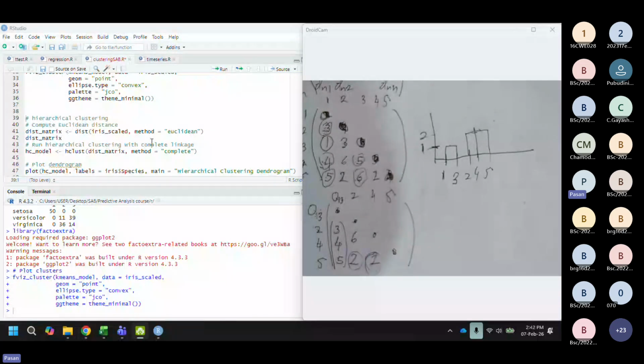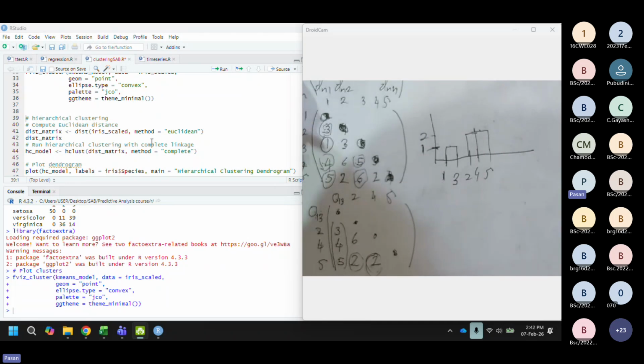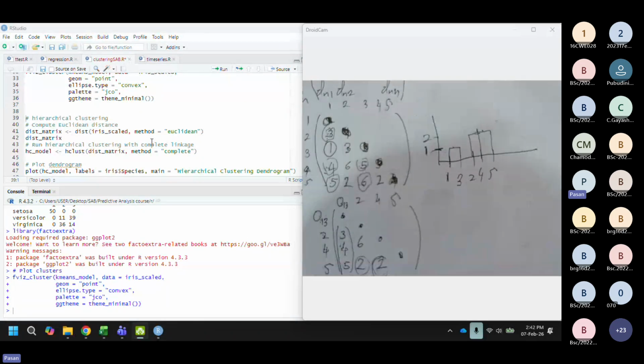And then complete linkage means taking the maximum out of them. So this is 3, this is 5, and this is 6. Then again we take the minimum, so that means again the same clustering. And the average means taking the average of those two. Like that, we can define the clusters using the different linkages. So we can do the clustering, and we get a diagram like this.